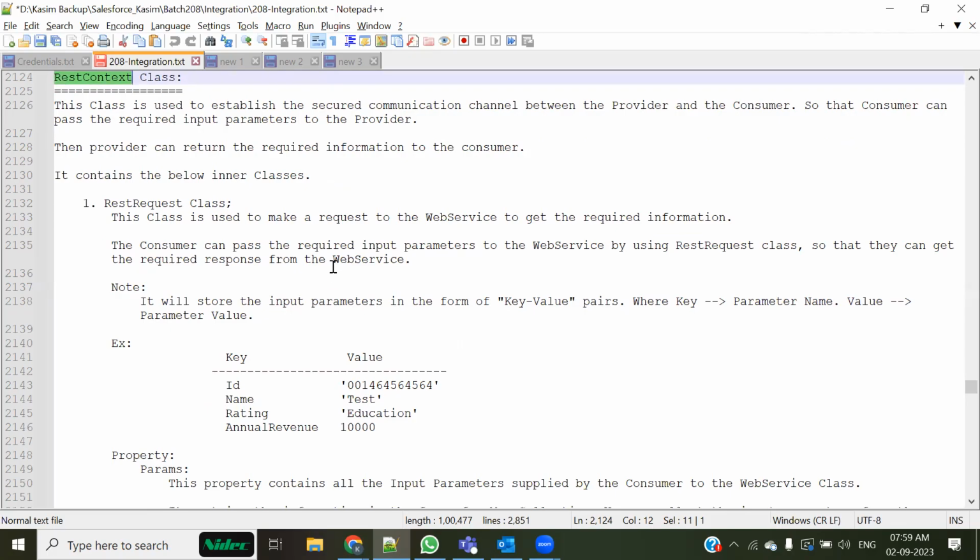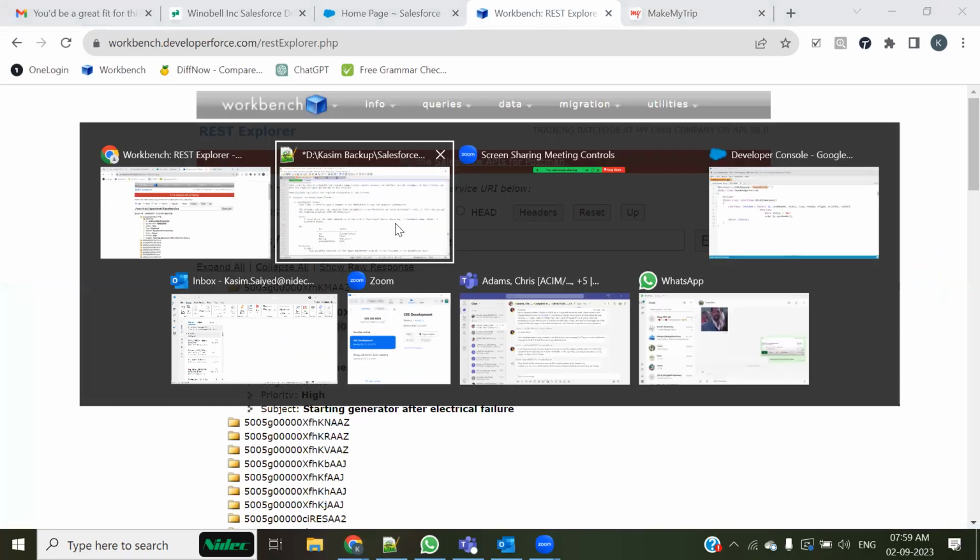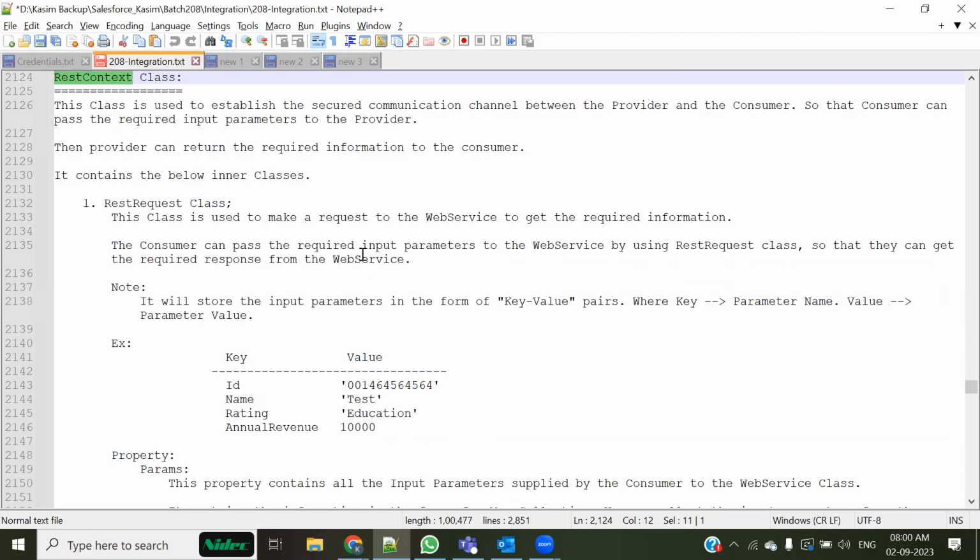what you can do is, we can establish a mechanism of transferring parameters. We can build up a mechanism by which, from the external world, maybe like this workbench, I could supply certain parameters. This web service would catch those parameters, and based on what you have supplied, it is going to form the responses that are going to be written back from the web service. That is what is mentioned inside the REST context.